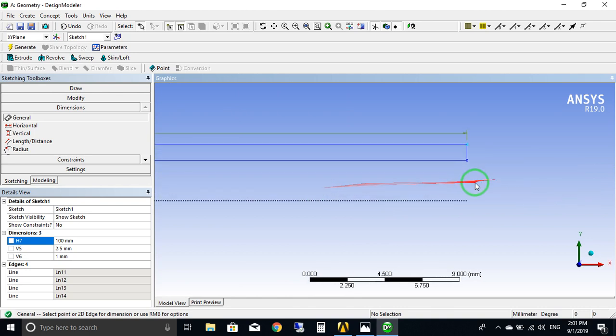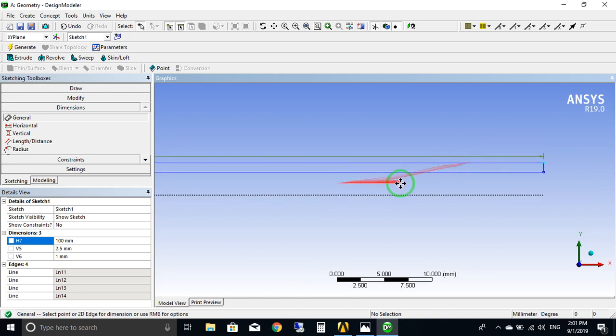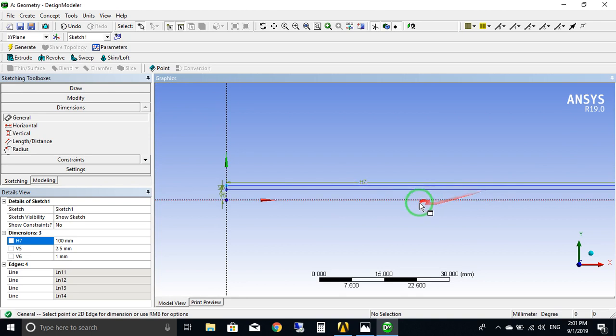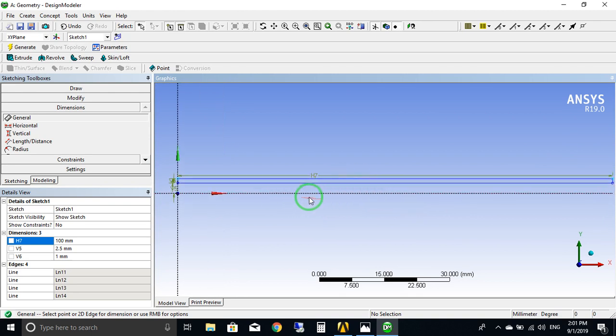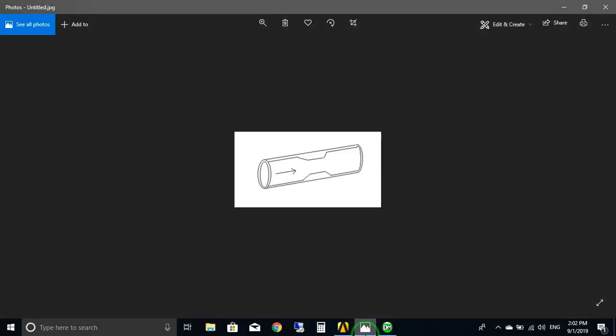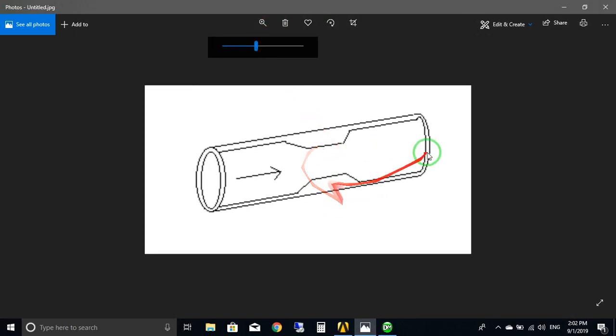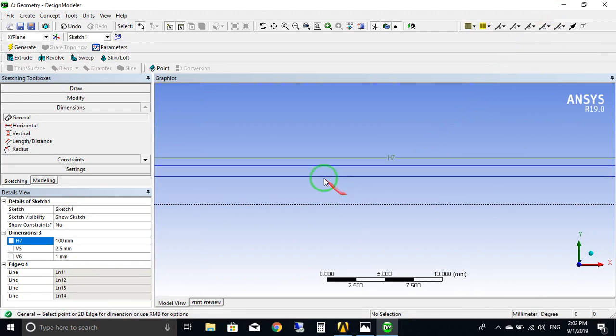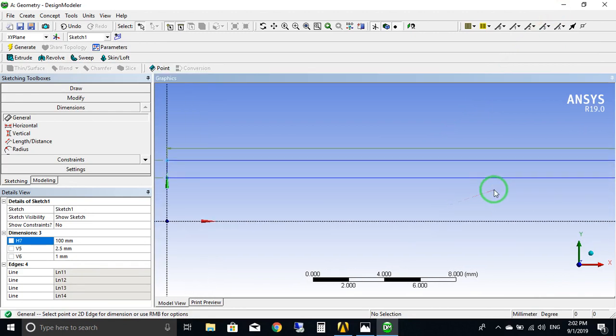So I have a whole section which I want to rotate relative to this middle axis, but I have to create this stenotic area in that section. So I would choose a random place for that area.